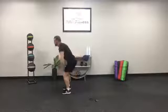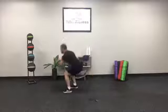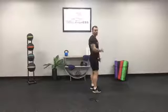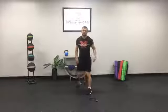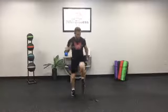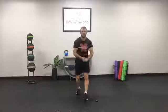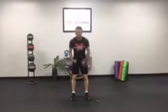Transverse ski jumps — one, reset, two, three. You notice I'm not going too far — you might just be turning around or staying in place, that's okay. Ten seconds to breathe — ready, set, go. Drive those knees, work those arms — five, four, three, two, one. Re-center yourself, don't be so quick to jump into the next round — take a second. We don't want to sacrifice quality.